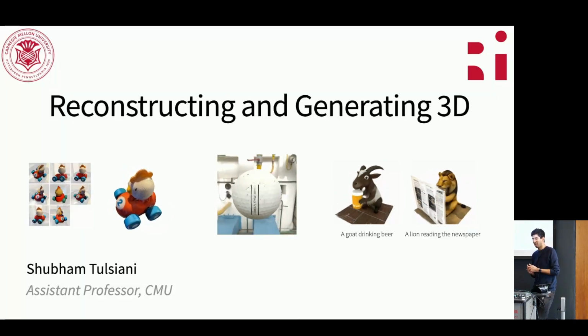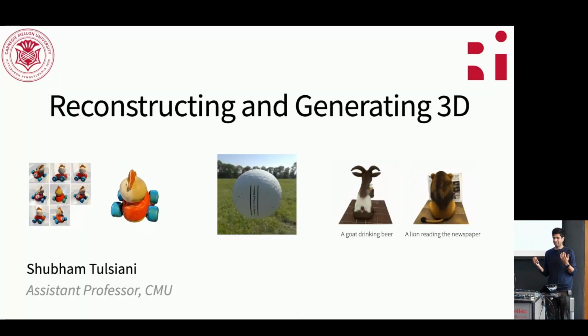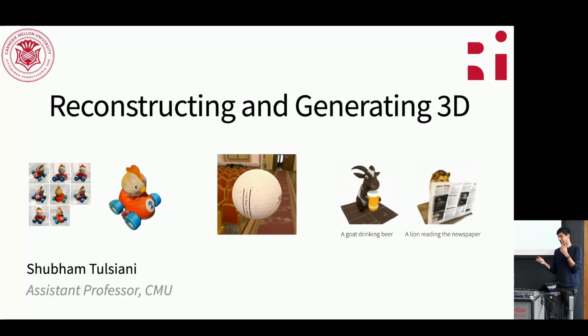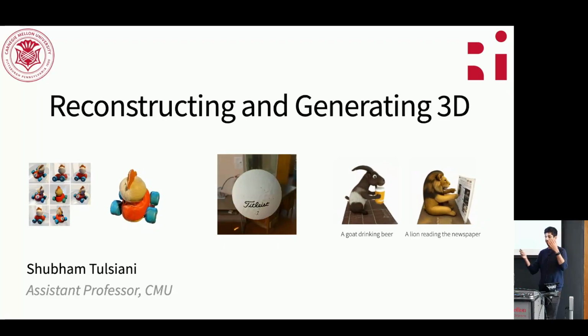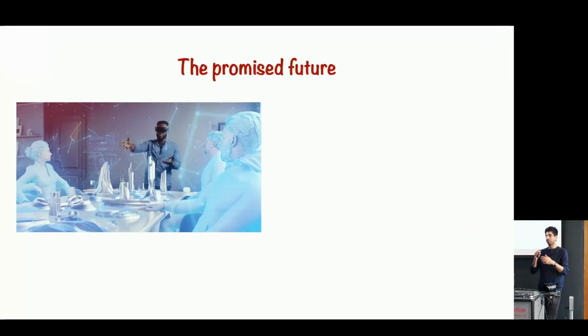As the title might suggest, I work on 3D computer vision. And 3D computer vision is adjacent to, I'd say, two fields, AR, VR, and robotics, where we as a community have been made this promised future that the general audience imagines will happen at some point in K years from now, right?